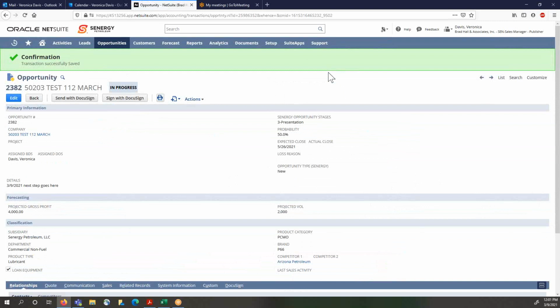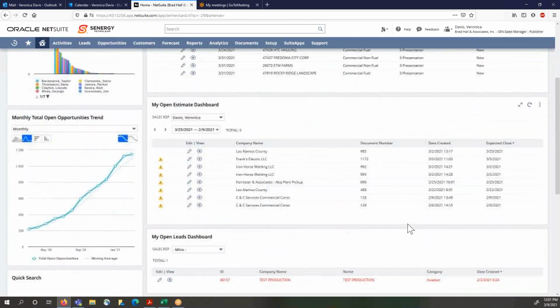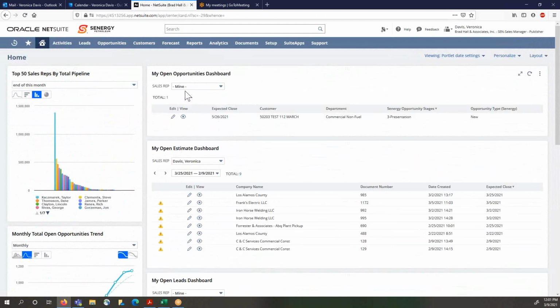So I imagine once you guys create it, you probably won't touch it for a while. So let's come back to your home page. Like I said, you guys are going to have data that looks like this, your dashboard. You can pick either your name or mine, right? You'll have the option that says mine, and then right below it, it'll have your name in here somewhere. You can pick whichever one you want. I'm going to click mine. I happen to only have one.